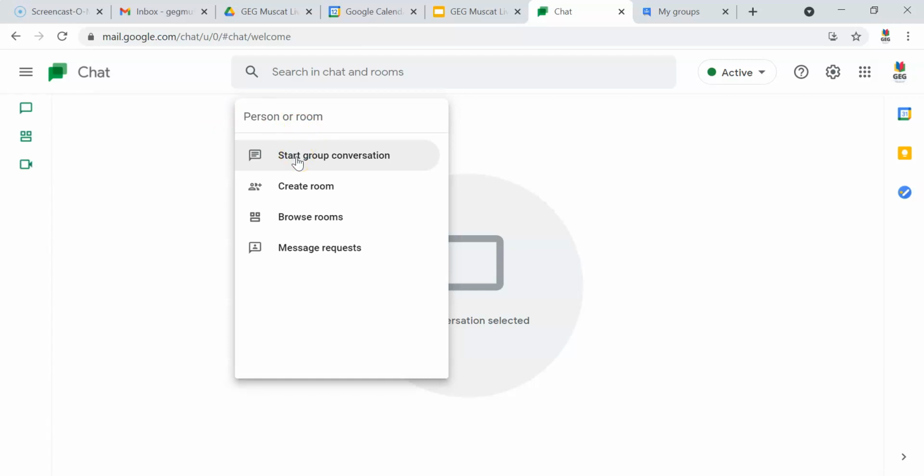Start group conversation, create room, browse rooms, manage requests. Today, we're interested in starting a group conversation or a group chat, if you will. So we're going to select Start a Group Conversation.